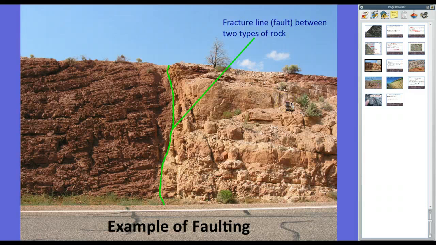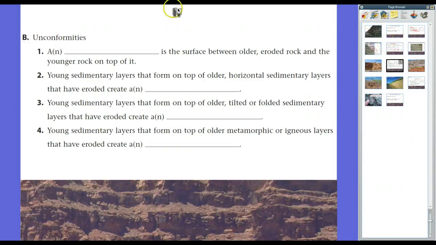Now, that sounds fine and dandy, looking at faulting, superposition, and original horizontality. That happens, but what happens if the rocks kind of skip and you're missing some rocks in the geologic record? Well, that's where we go into what we call unconformities. An unconformity is the surface between an older eroded rock and the younger rock on top of it. Usually in superposition or original horizontality, you'll have the sediments laid one on top of the other, below ground or in an area where there isn't a lot of erosion taking place.